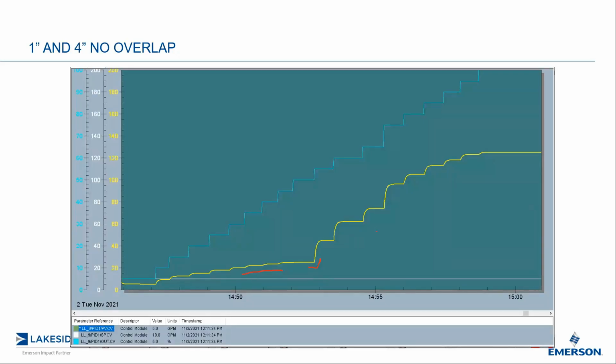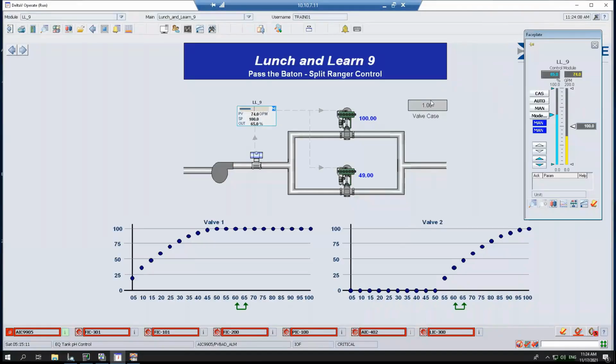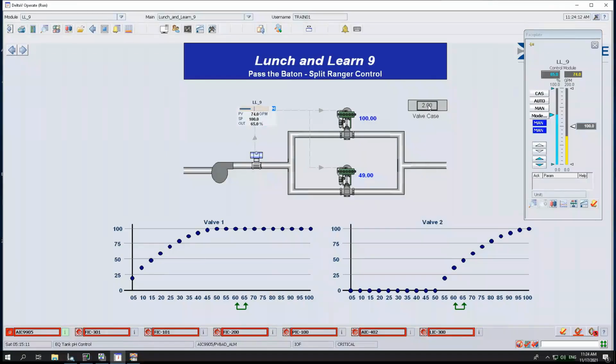So let me go back now, and I'm going to change my case to case number 2. Case number 2, I still got a 1-inch valve right here. I still have a 4-inch valve right here. But you can see now the split is different.